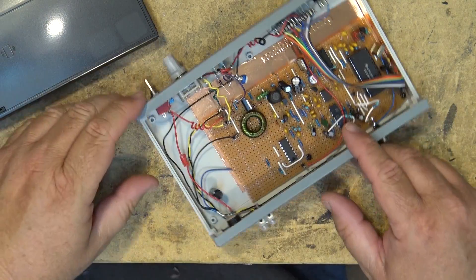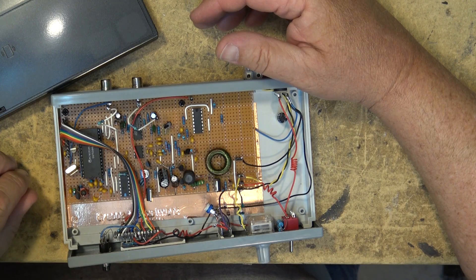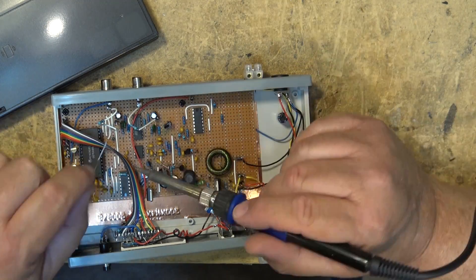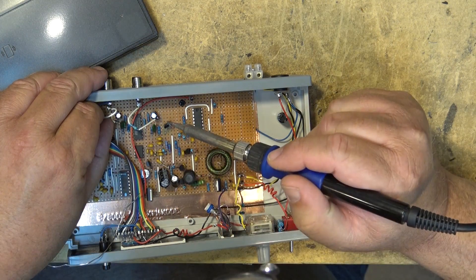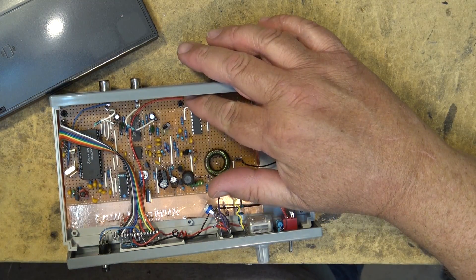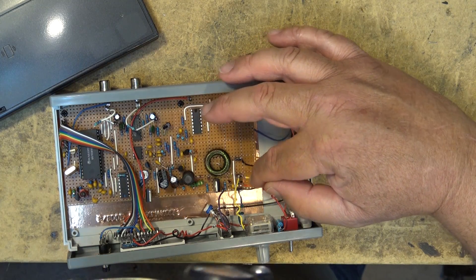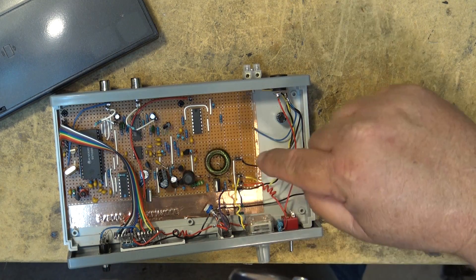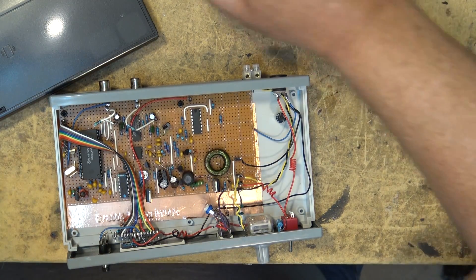Now we check all wiring. One of the audio wires fell off — one of these resistors did not stick down, so I'll just tack that down again. Checking the pin — there's a purple wire, red, black, and green. Ground. Yes, I believe that has all the wiring done.